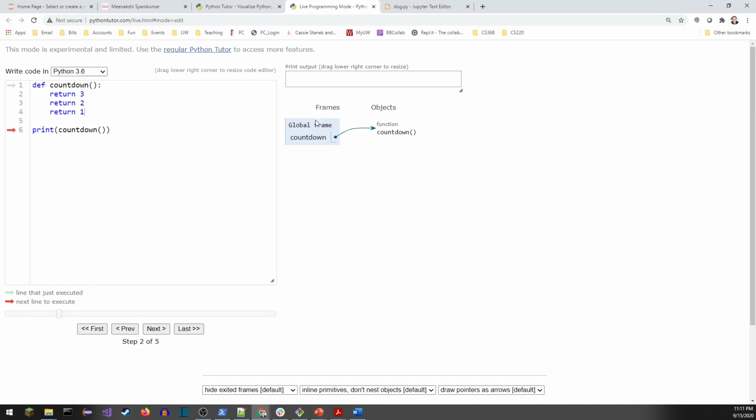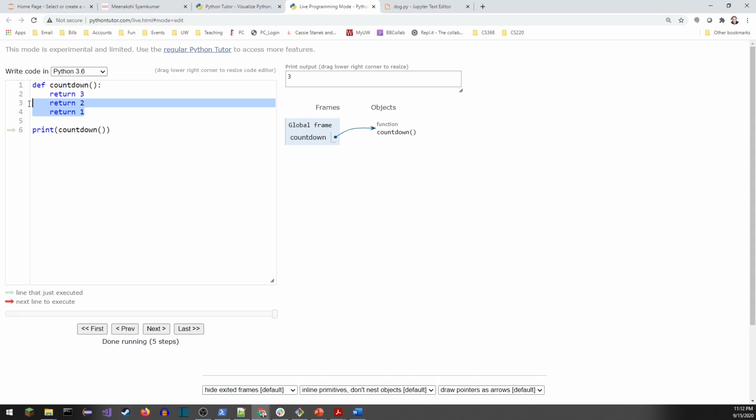All right, that first thing it does is remembers that countdown is on line 1. Then when we call the function right here on line 6, it goes in and says, okay, assign all the parameters. There aren't any. After that, it's going to go to this line 2 where it returns 3. All right, there it is. The return value is 3. So it's going to plop that down and replace it right here. It's like basically simplifying this part of the code right here and putting a 3 in. So it hops down here, prints out the 3, and then it's done.